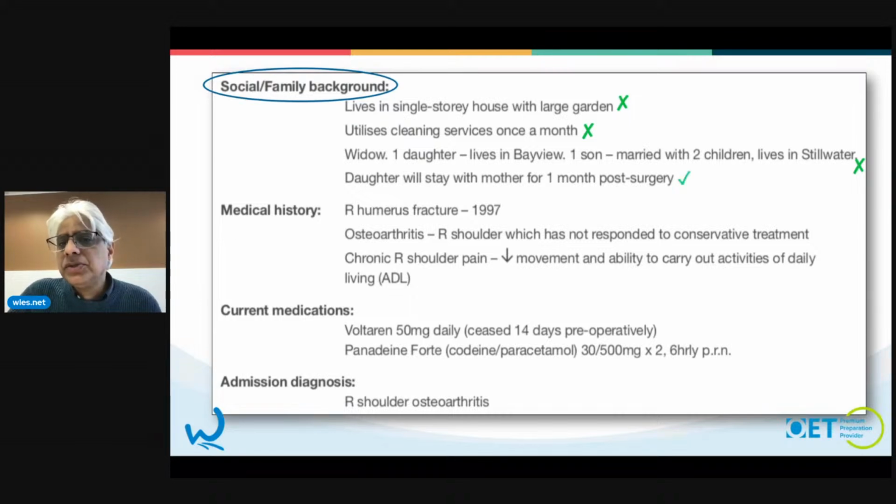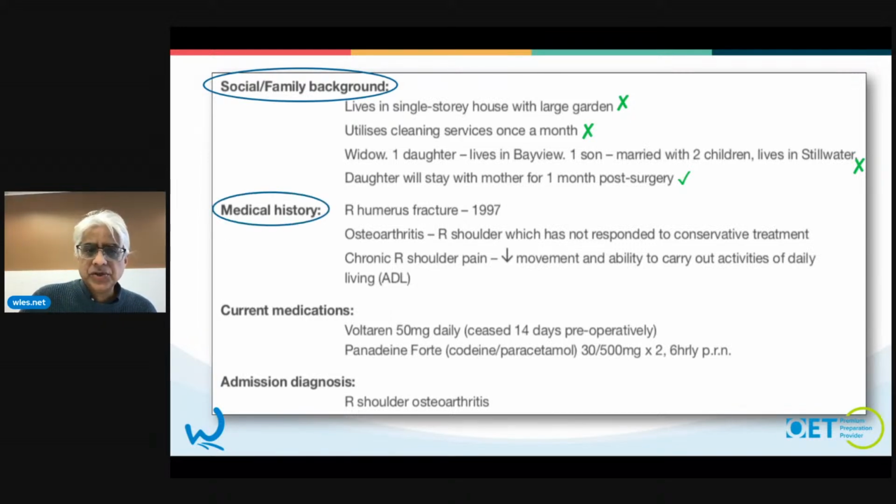However, the daughter will be staying with her for a month is probably something you might want to mention in your letter. So it's probably quite important. I don't know, relevant or semi-relevant. It's really worth mentioning, though, if you think about it, the home nurse is going to go and visit the patient. So she'll probably want to know, just as background information, that her daughter is there to care for her. She's not completely on her own, at least not for the first month. So there's not too much there.